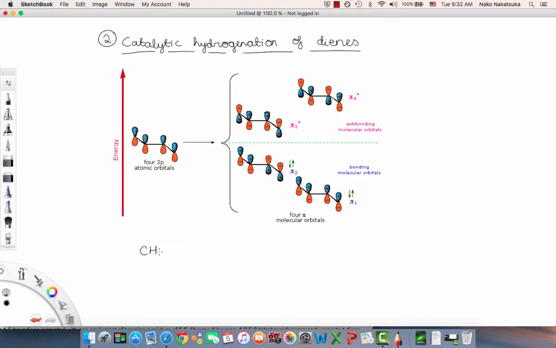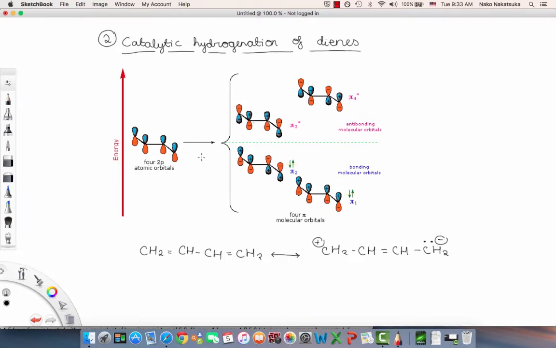So if we start out with this molecule right here, and then we show resonance where we have CH2, CH, CH, and CH2. Now we have a lone pair on this guy, we have a positive charge on this carbon and a negative charge on this carbon. And this resonance implies a relatively small degree of stabilization. It does indeed affect the stabilization of dienes.